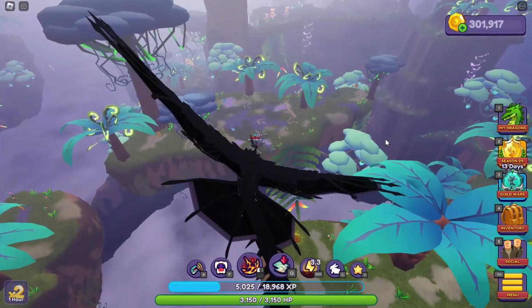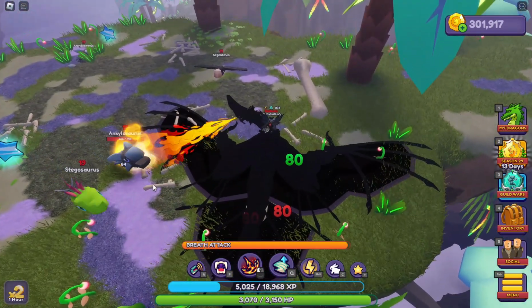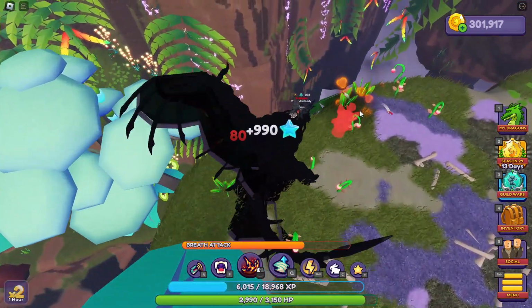Someone did comment on my video saying, hey, once you reach like level 4, just head to prehistoric, and if you die, use revival hearts and bandages. And they are not wrong. But if you get frustrated dying all the time, work your way up.